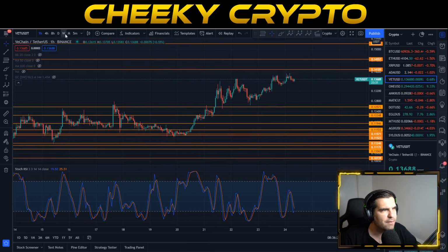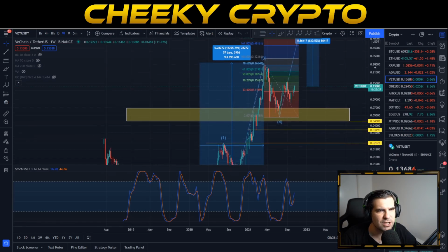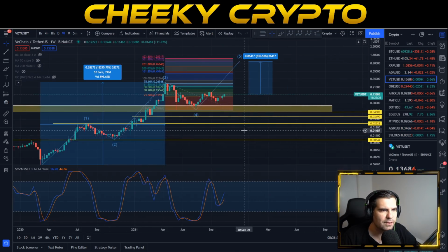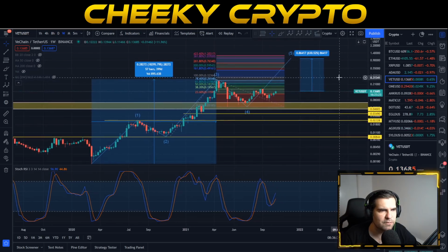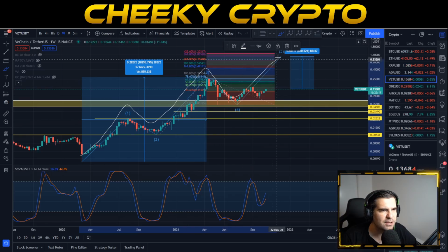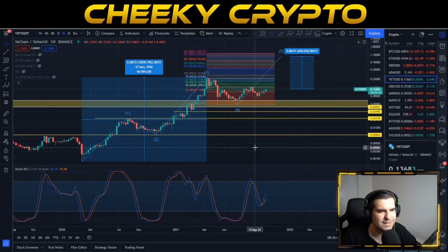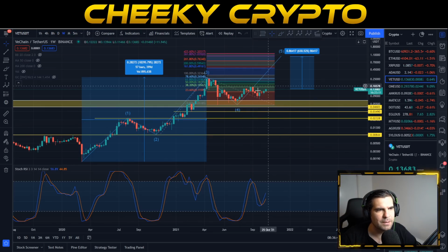Again, if we are ever in doubt, we zoom out. We pay attention to the weekly chart. The weekly chart is the cheat sheet. It allows us to see the structure without actually having to worry about all the micro movements on those hourly charts or daily charts. The structure on here is very, very neat. It shows you where we're heading towards the end of the bull run, and it means that you don't have to worry about all the noise that you see on the daily or the hourly chart. Ultimately, you adhere to this and you should be pretty good.